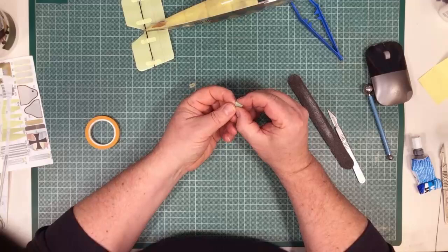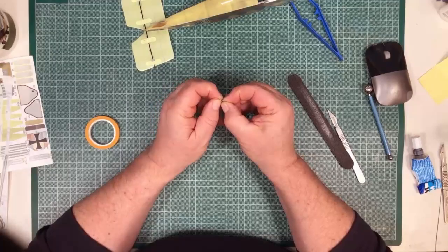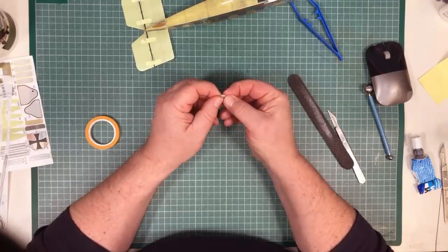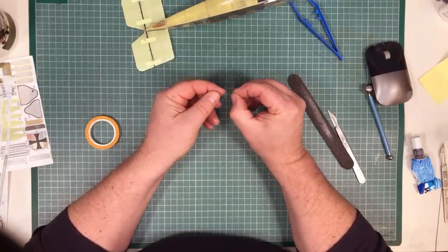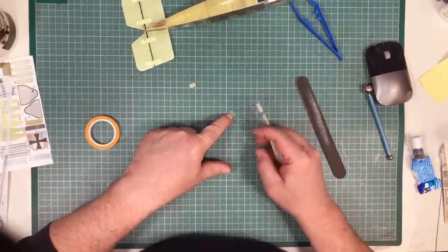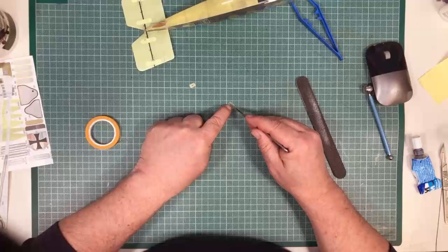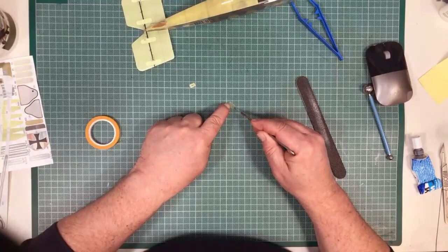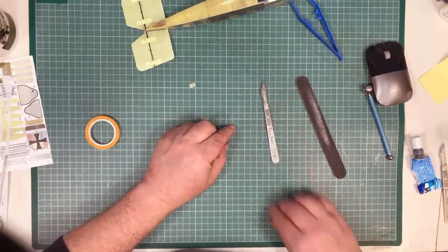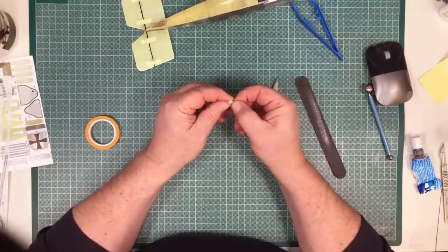And then obviously you've got a score down the centre of the control horn, and you fold it over and everything should come together like so. Now if you find that the fold on the control horn is a bit stiff, what you can do is just plonk it down and run your knife gently through that score. And that should make it fold a lot easier. It just means the glue has less work to do.